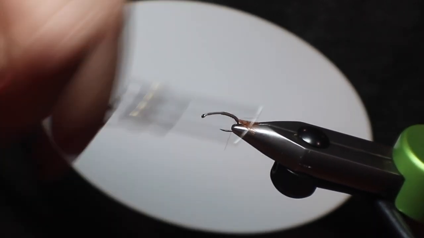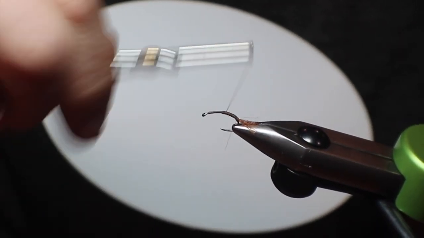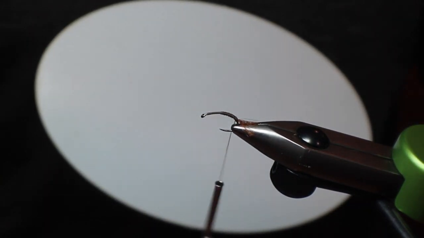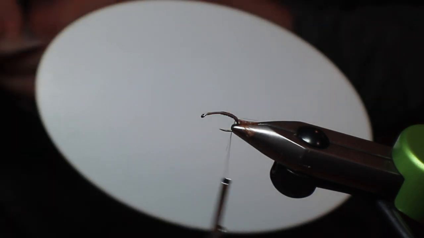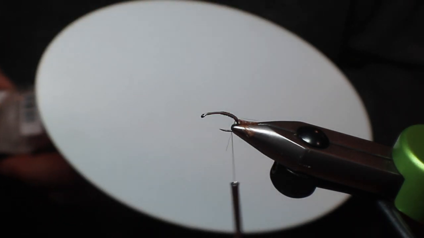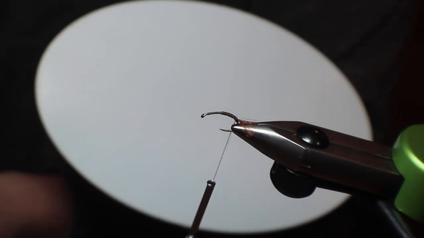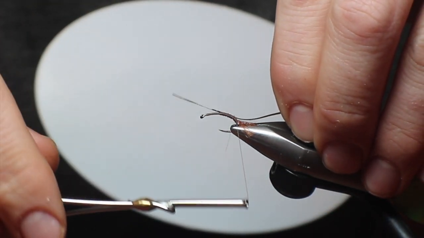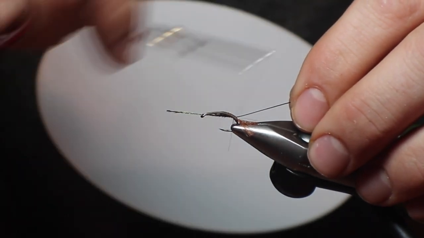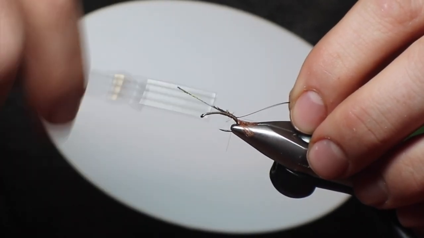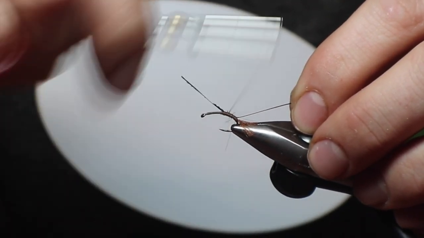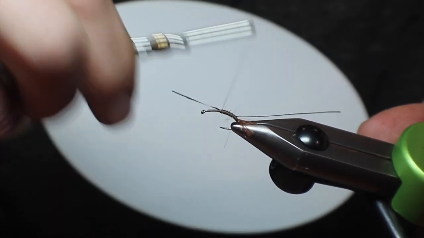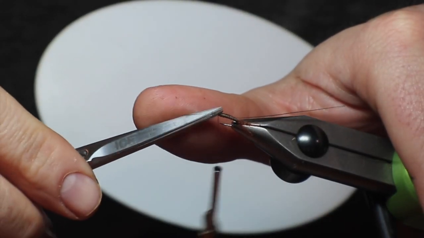You can use a turkey biot or a peacock quill. I'm using a peacock quill. This is the Polish quill in olive, but the olive makes a real nice Hendrickson color. Again, this fly I suppose is imitative, but I think it just suggests a whole bunch of flies: caddis, stone fly, and of course mayflies. So I'm covering up the peacock portion that's left on these and clipping it, and then hopefully when I wrap this it'll cover up some of those frayed thread ends.